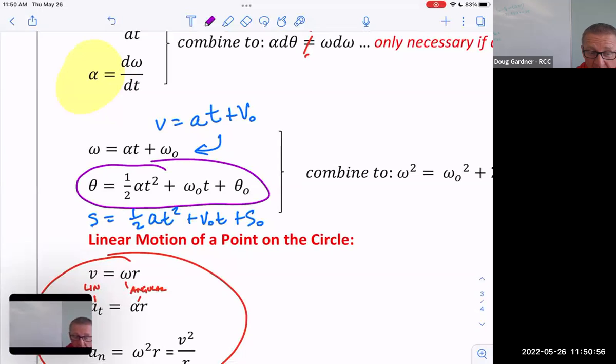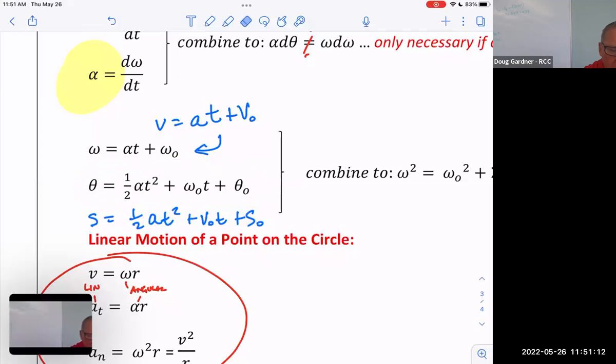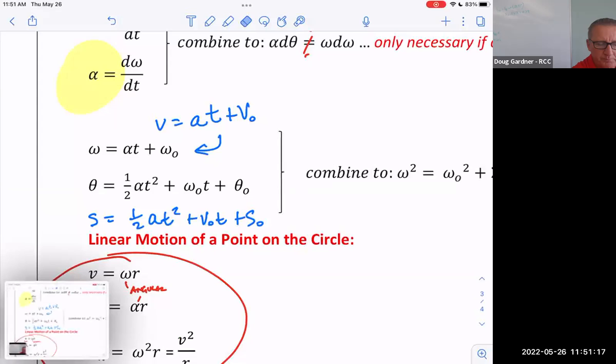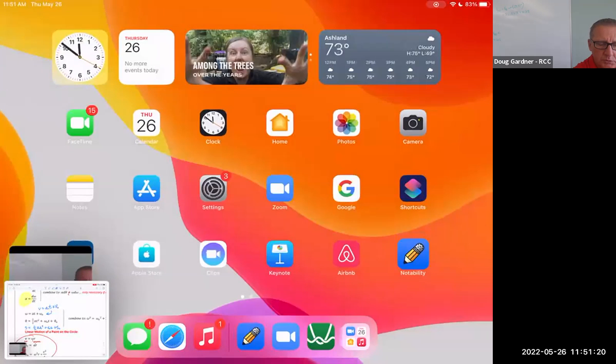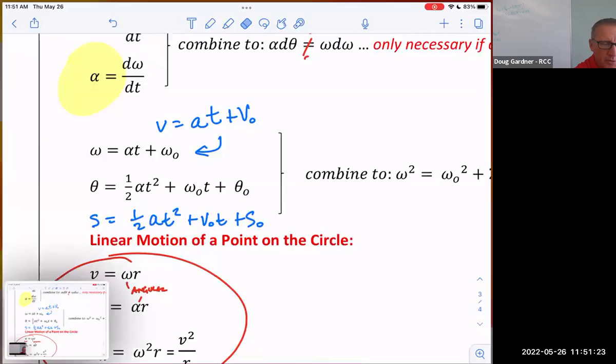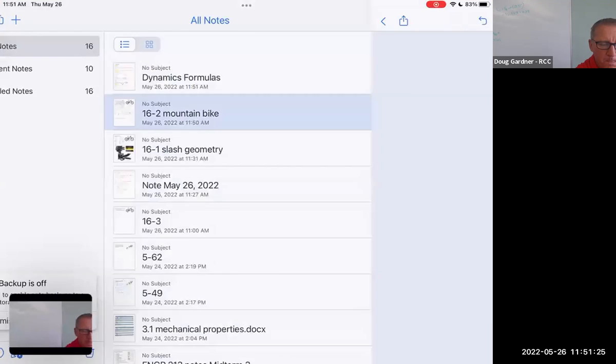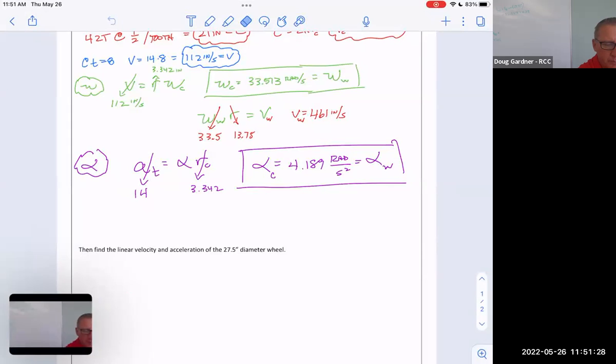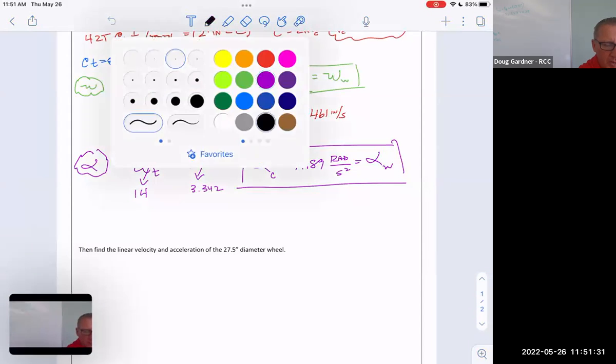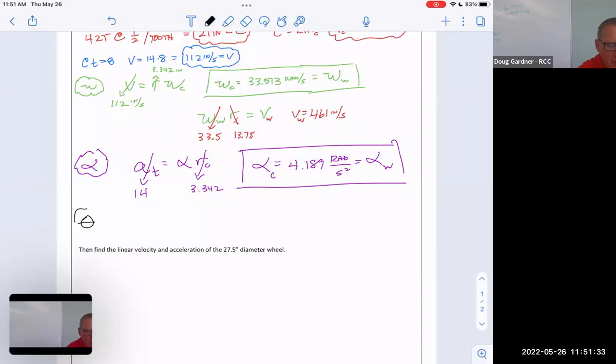So it's saying, do you want to know what theta is? Well, you're going to have to know the time. Do we know the time? Oh yeah, we decided 8 seconds. I'm going to need to know something about angular acceleration, alpha. Oh, I know that. So that formula is kind of the ticket here. So let's use it. Let's go new school and take a picture of this thing just to see if I can still do this. Stick it in the notes. Oh yeah, I still got it. Let's go back to black. What about theta?